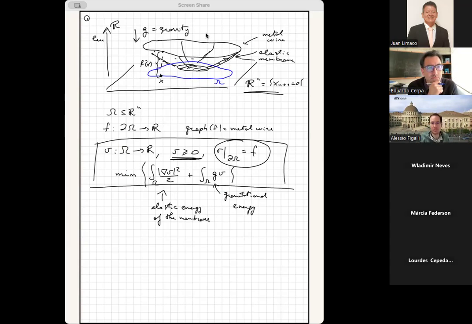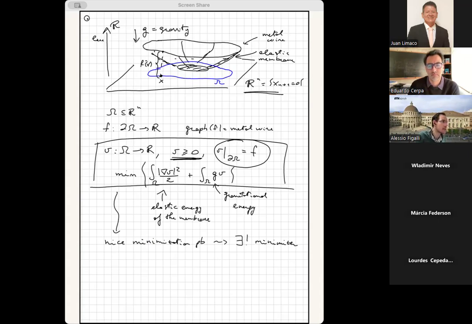And this is a nice problem. It's convex, lower semi-continuous, every constraint is convex. So this is a very nice minimization problem. There exists a unique minimizer. It's convex and it actually is strictly convex. So the minimizer exists and is unique. So the minimizer is a minimizer of this energy. And then you want to study this minimizer.